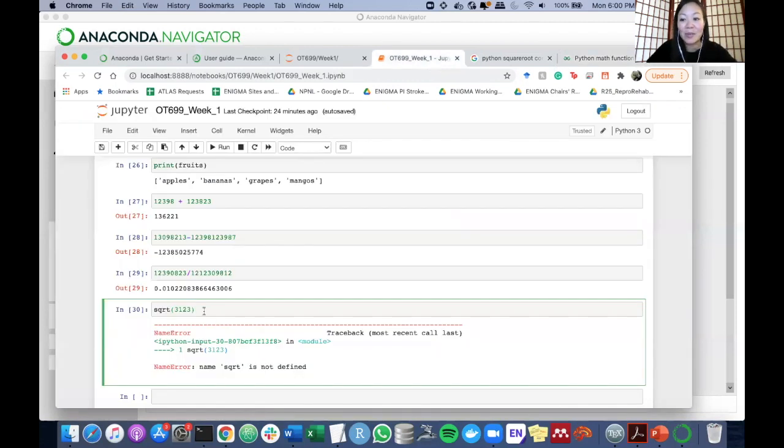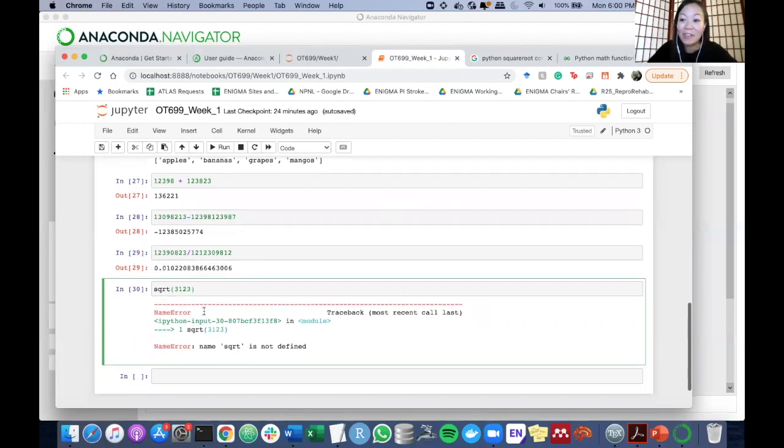So square root is a command that is not currently known, but if we import the math module, it will be. If that's confusing to you, don't worry about it. It just means that it's not part of our defined list of commands right now. And next week, we'll learn about how to define new commands and import libraries. Okay, so no square root for now.